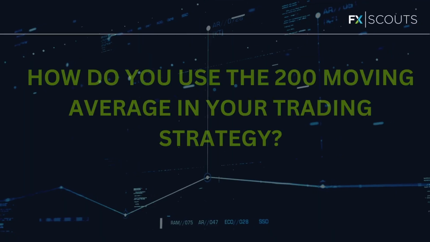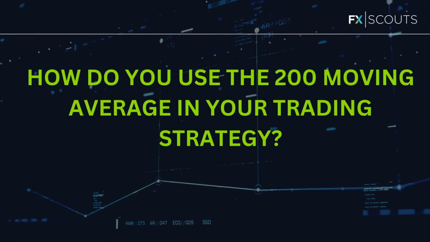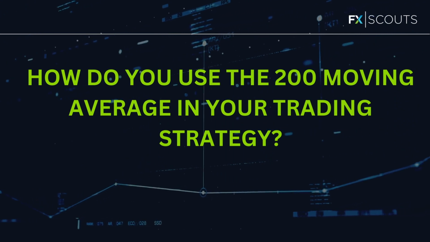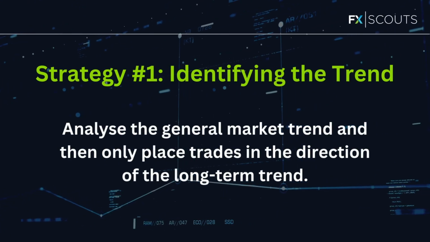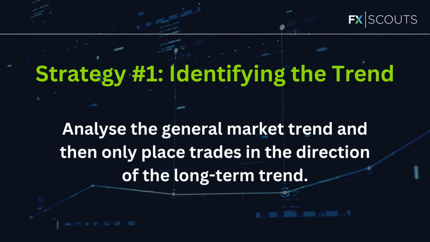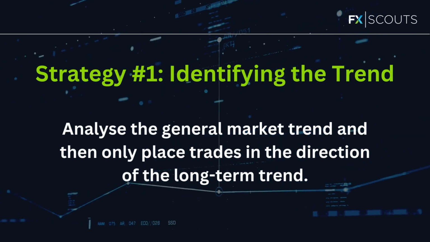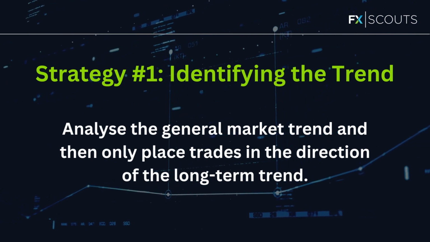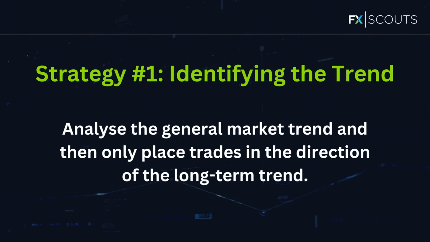How do you use the 200-day moving average in your trading strategy? The first way to use the 200-day moving average is as a trend identifier. And one of the easiest strategies to incorporate the 200-day moving average is to view the market in relation to the 200-day moving average line.